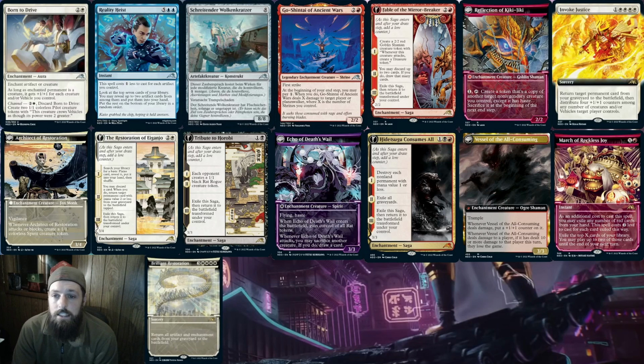Mine is definitely Hidetsugu Consumes All, or the Fable of the Mirror Breaker. That's pretty fun too. I'm kind of growing on these Sagas. I originally didn't like them too much, but they are cool. The 4 white things are super fun. Brilliant Restoration and Invoke Justice are gonna be super cool cards. I just don't. That 4 white is gonna continue to scare me for a long time. So we'll have to play with them and see what happens when they come out. But yeah, Hidetsugu is definitely going to be a killer.